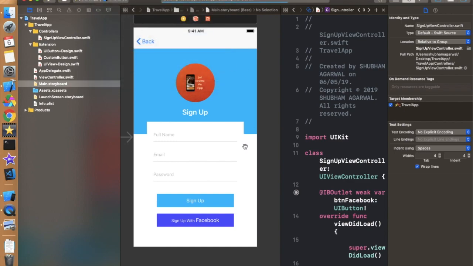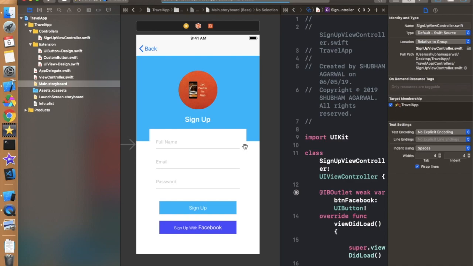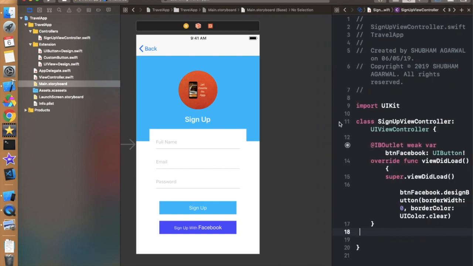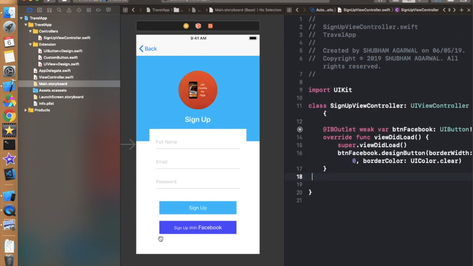You can also try these things on iPhone 8, 8 Plus, 7, 6. It's up to you how many devices you want to test with this thing, and it will definitely work in all the other devices similarly. So this is an auto layout thing which can work on all the devices accordingly. Now till now the simulator is running. We only need to add the already having a sign up thing. We're going to cover this thing in the next video.